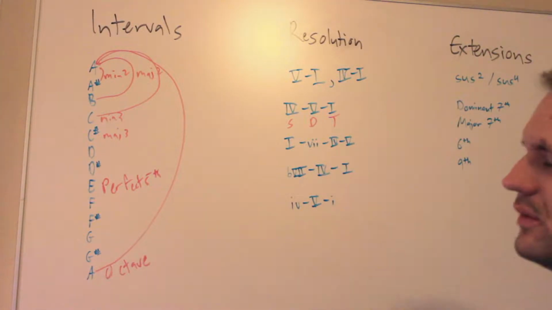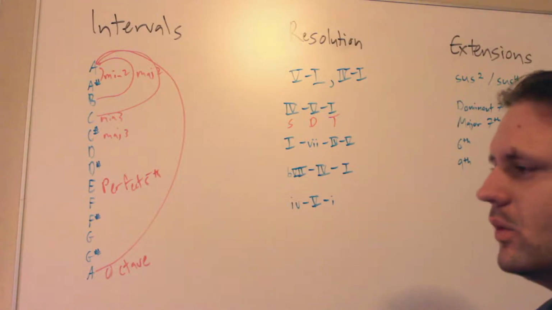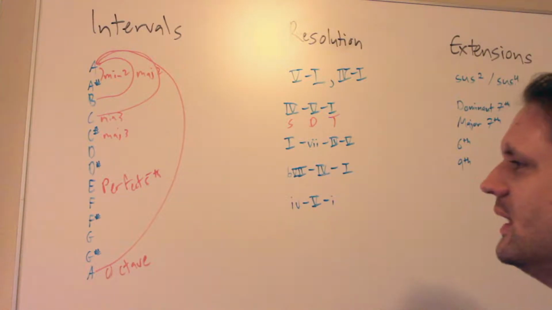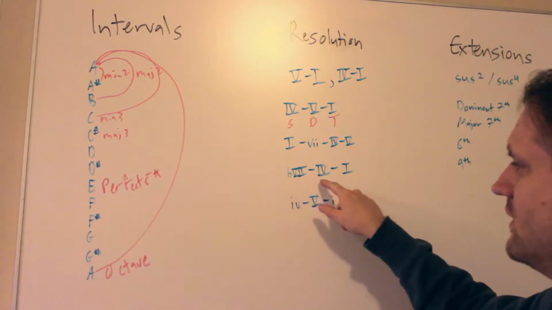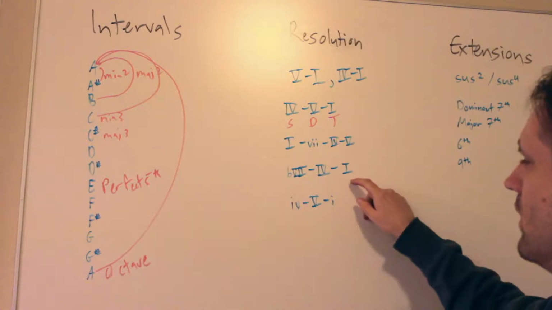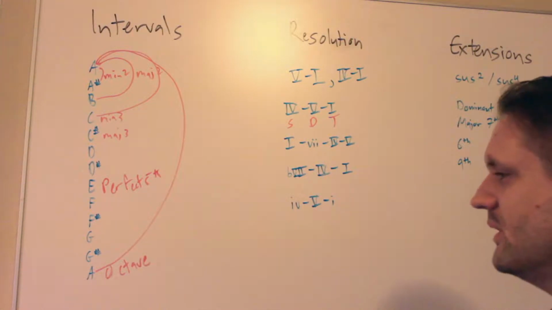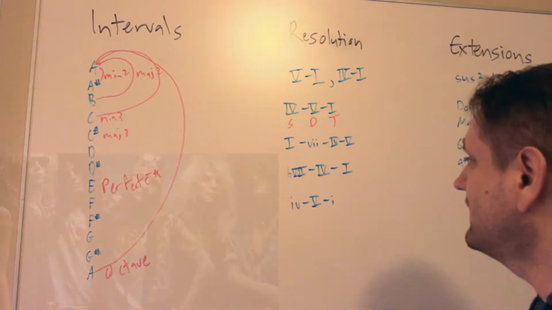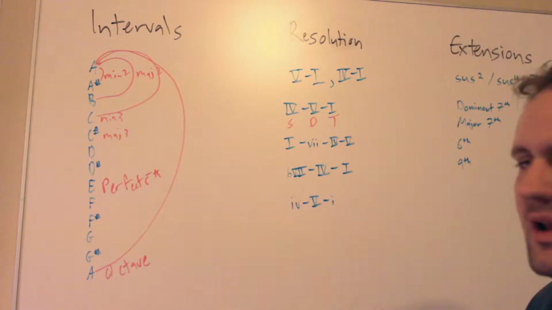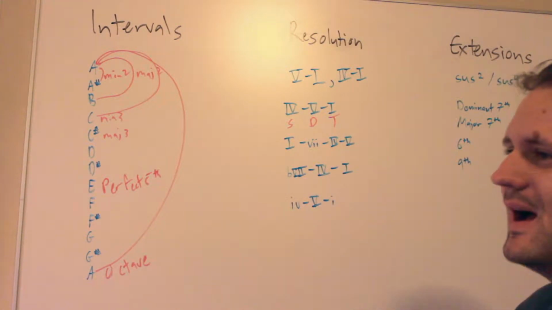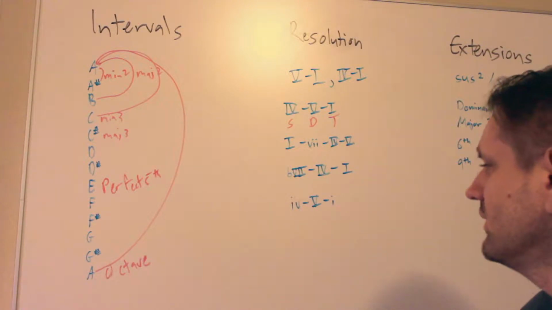Now, one of the resolutions I really like is going to be the flat 7th, the 4th, and the 1. And you can play it a couple different ways. In Sweet Home Alabama, it actually starts on the 1, goes to the flat 7, and then stays on the 4. So it goes D to flat 7 C, and then stays on G for a little bit. Whereas in something like Paradise City, it actually builds up, so it goes 4 to flat 7 to 1. But using this combination of those 3, this flat 7th, which is not a naturally occurring note, it really just gives kind of a powerful resolution to a song.